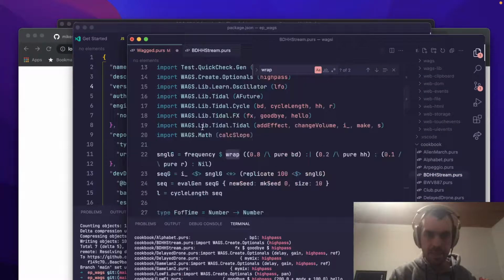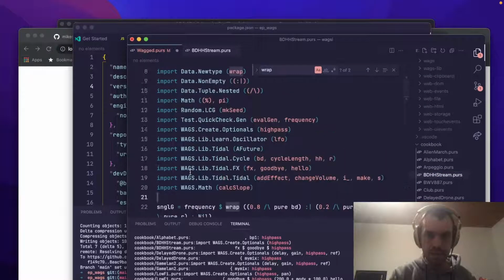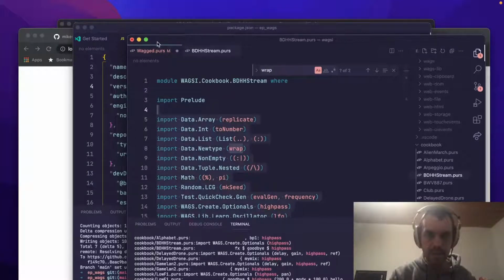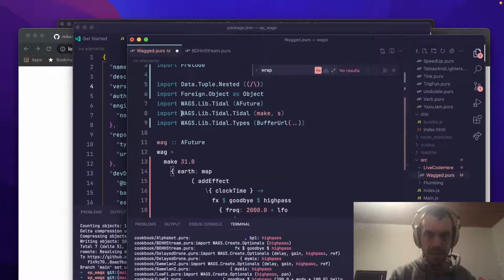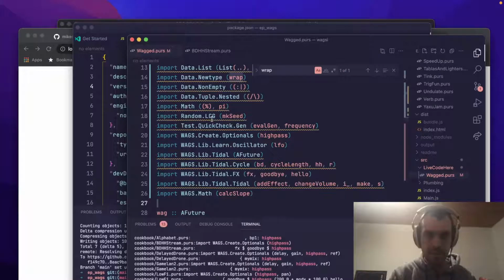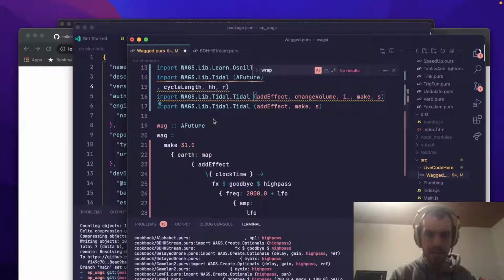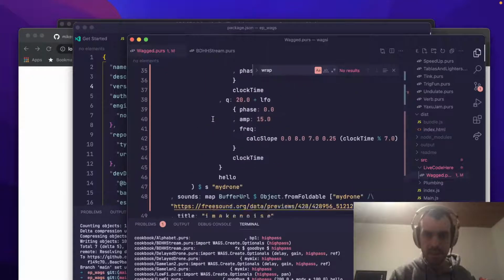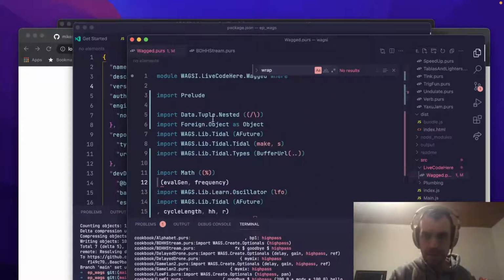We'll certainly need imports for it, that's a given. So we'll just copy all these and then let the editor sort out which ones are relevant. All right, so now let's just remove all the stuff that we don't need, bam, and we have what we do, but it's mad about something.